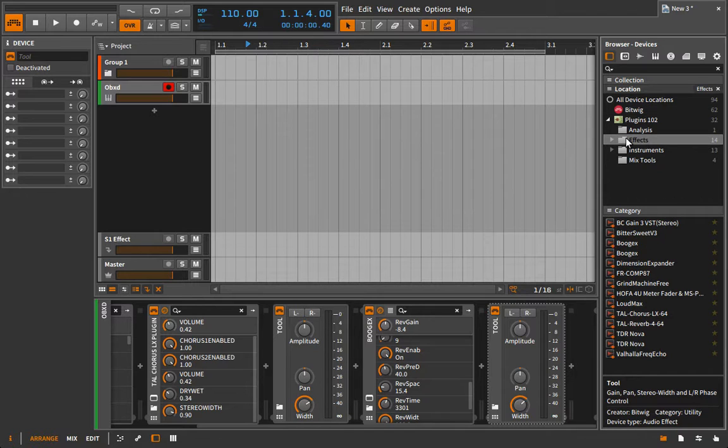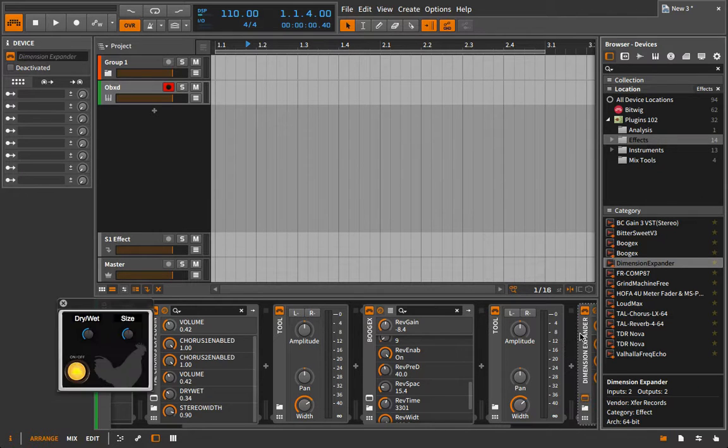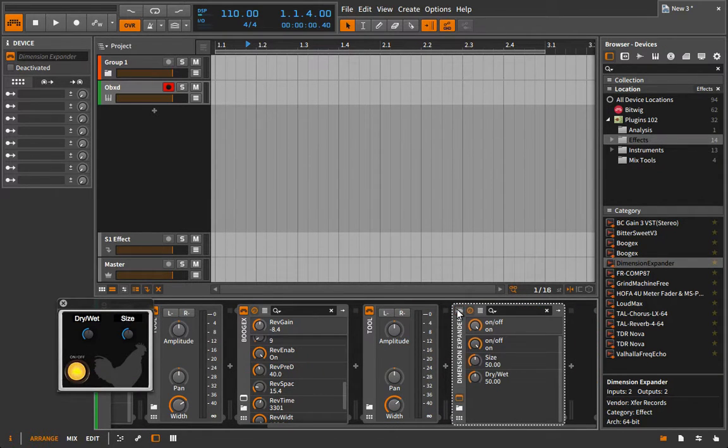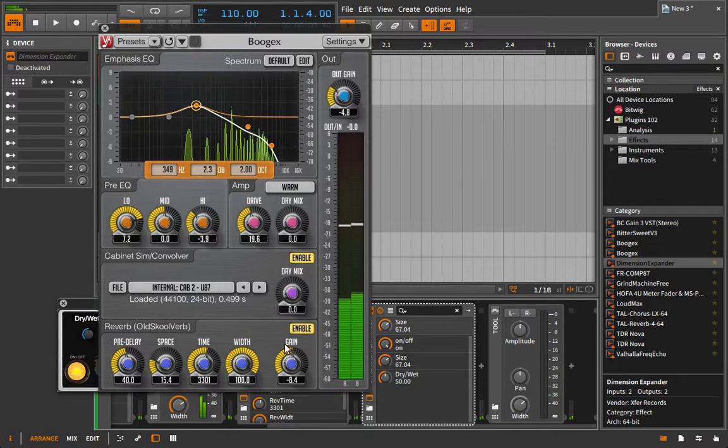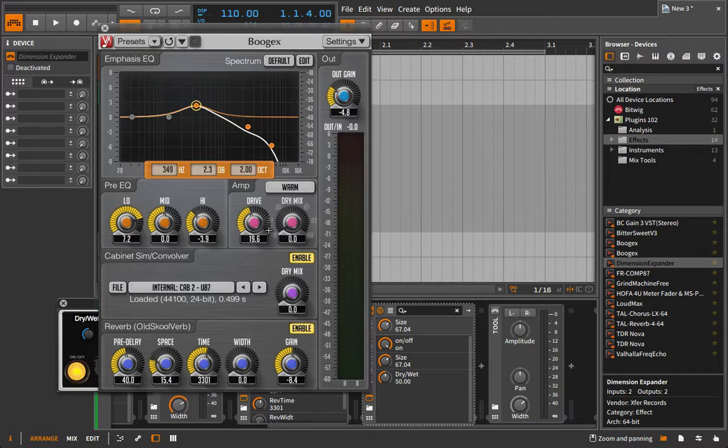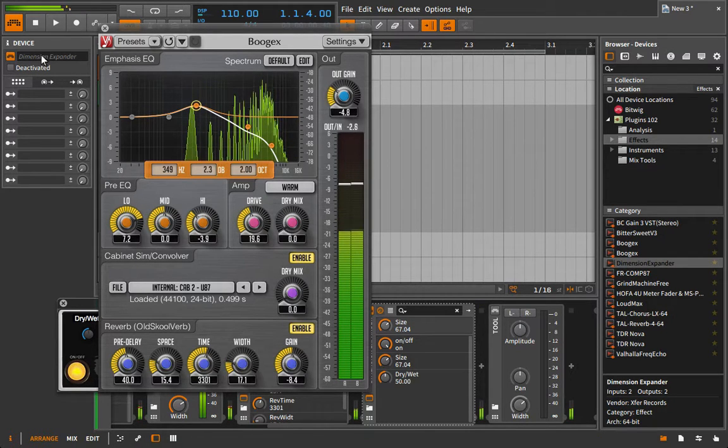The chorus or the dimension expander. Both of those are going to take a mono signal, and then by creating very short delays, it's going to manage to put it into stereo, or at least alter the balance. So if we throw on the dimension expander now, and I should say specifically here, if we put this into a mono effect, we'll add a little bit of width from the reverb.